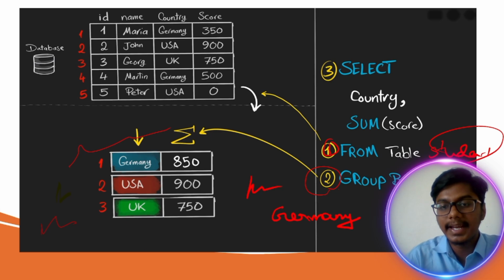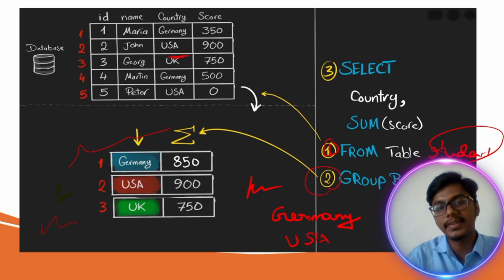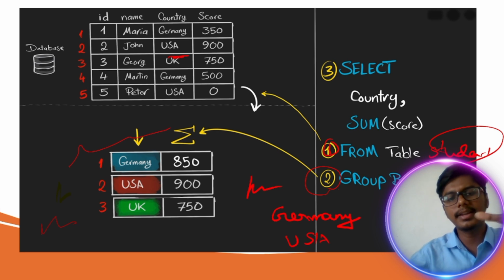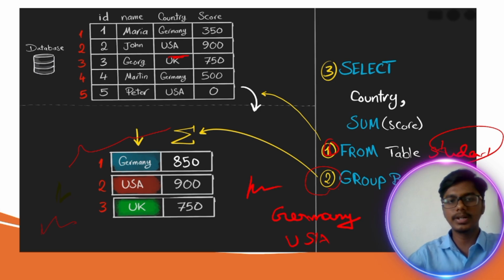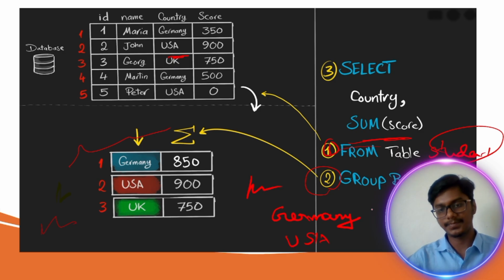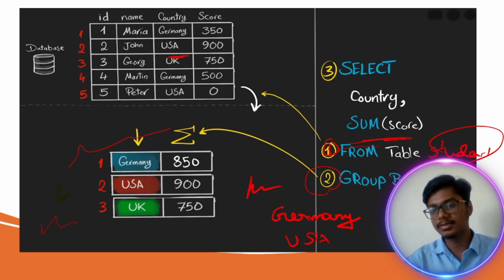The query doesn't end there. It gets into the next value, USA, prints it, and again checks whether any other USA rows are available in the database. Yes, 900, because I only need the group by on country. I don't want another Germany. I just need one row per country, but with the sum of the scores. The main execution is the sum of the scores. 900 plus 0, I just need the output as 900.